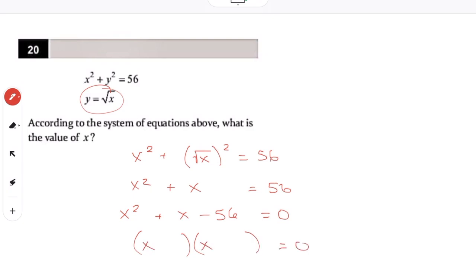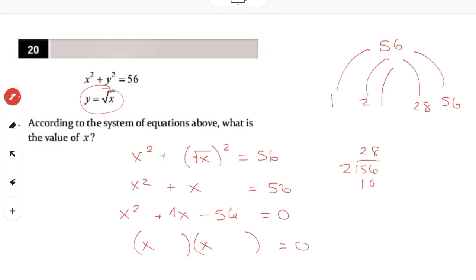To find that factor form really easily, all you need to do is find two numbers that multiply to get negative 56, and those two numbers have to add to get the coefficient of this x, which is 1. So two numbers multiply to 56, and then add to be 1. So first I'm going to just use a factor rainbow to try to figure out what are the two factors of 56. You know, there's 1 and 56 goes here, 2 and 28. We can do 7 and 8 also.